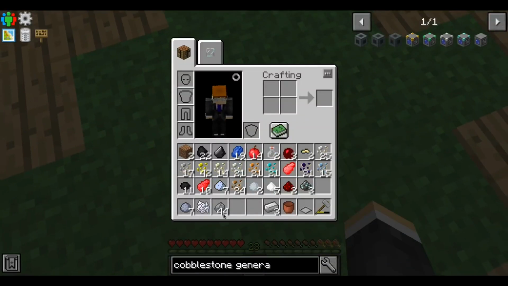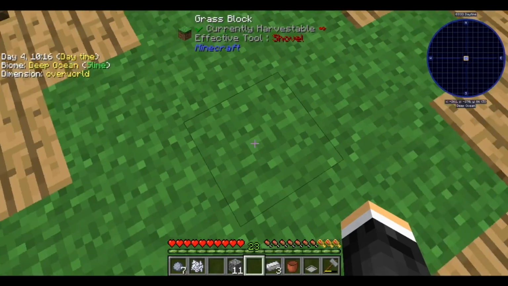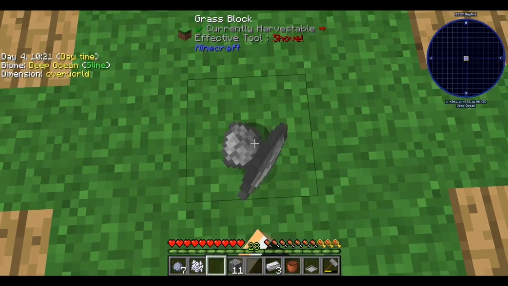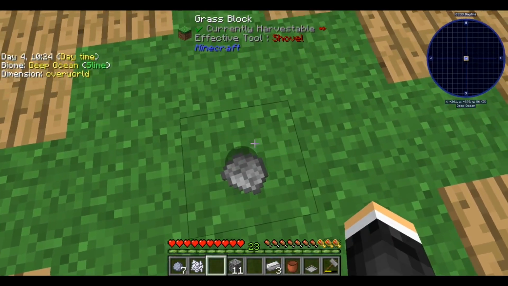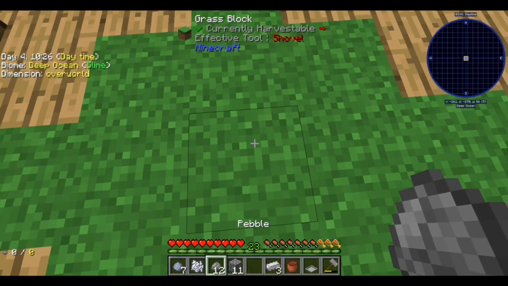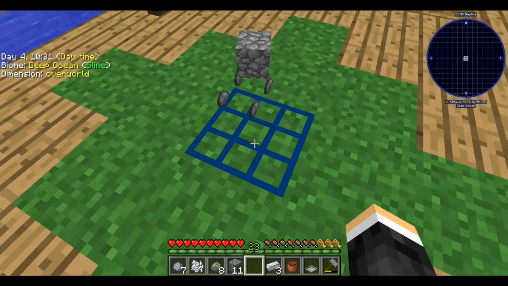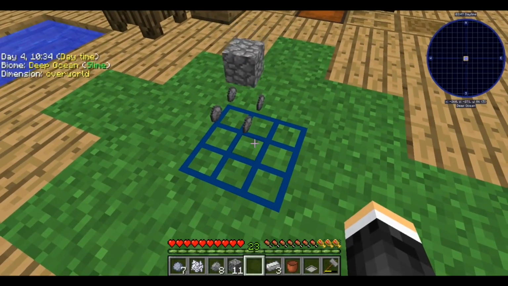So it's not great for everything. If you do want to craft with it though, you press C to open up the crafting grid. Let's use these petals as an example. You can right click into each slot, and then to take it back out, you just press C again.